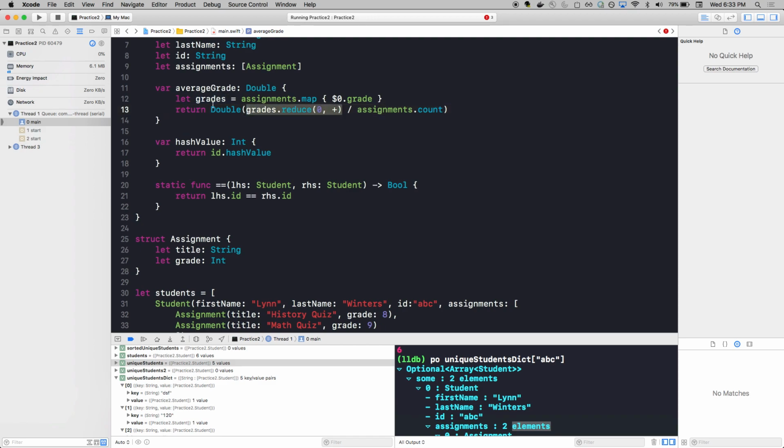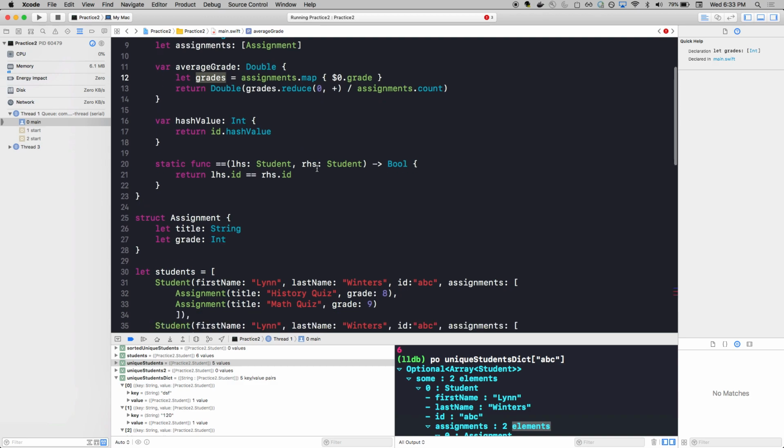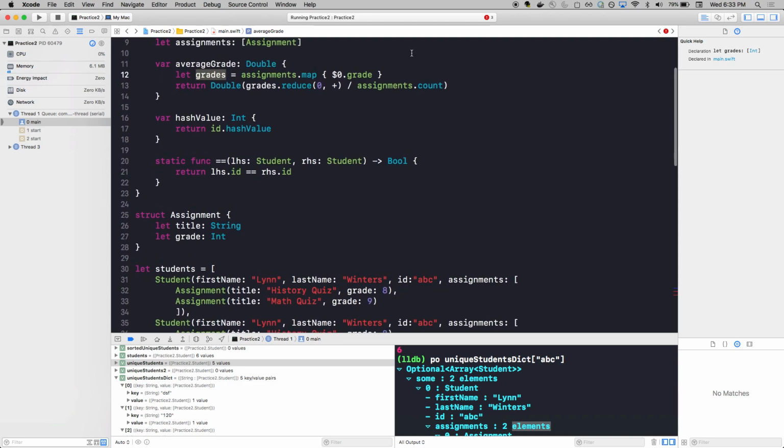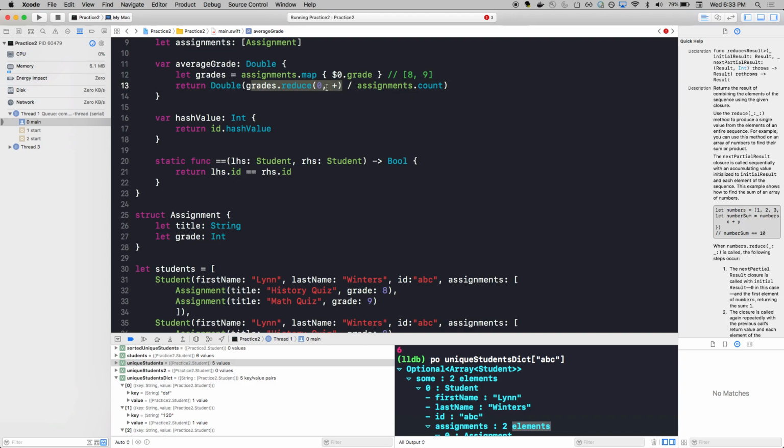This is an array of grades, and for instance, for the first student, it would be something like 8 and 9. It's iterating over this array and adding them together. It starts at 0, and when it hits the first element, it adds 8. So now we're at 8, and then it adds 9 to that 8, which is 17. And now we have a sum.